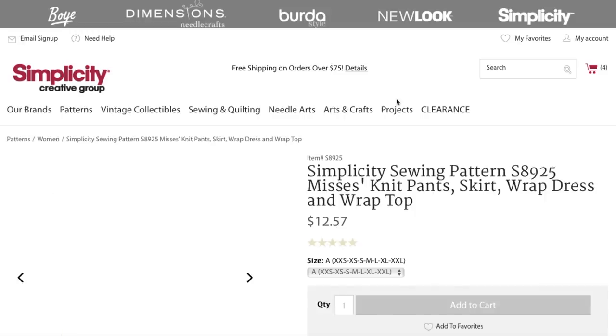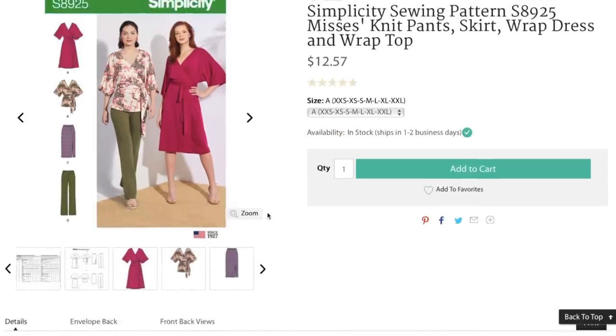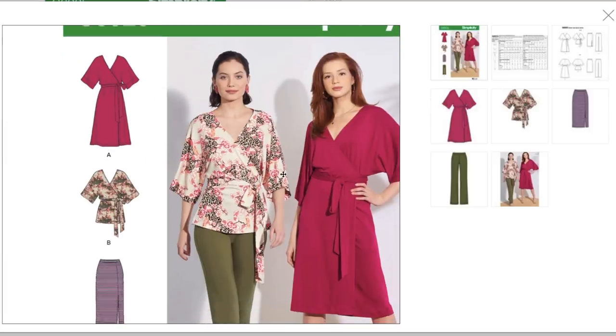Next up, we have another wardrobe. This one is knit pants, skirt, wrap dress, and wrap top. All right, oh, we have two versions. I love that. Some of the first things that I look for in wrap tops is how low this comes on the body. You know, these girls are usually not very well endowed in the bust area, so they can have a deep V and not see any cleavage. So I'm not necessarily looking for cleavage. I'm looking for how low it comes in comparison to, as best I can tell, where their bust apex is. And this peak is right in line. So it's not super low, but if you have a fuller chest, you will see cleavage.